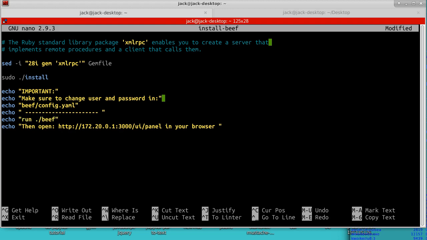Now when you run Beef, it will pop up on your screen here, and it will give you the different places that show your proxy. Some people try to open that proxy. You're not going to open anything with a proxy. You've got to open your UI, your user interface panel, and that will open up and let you get into Beef. Now we're going to close this up, save it, and run it.